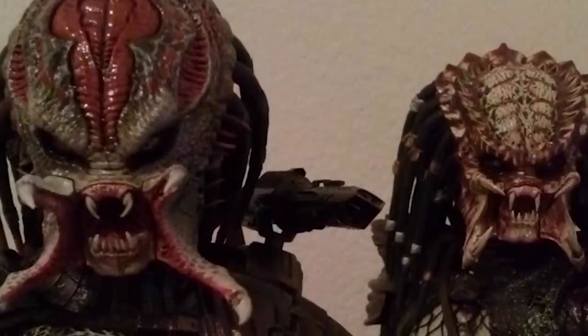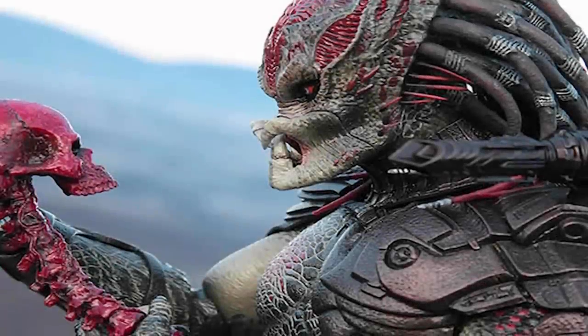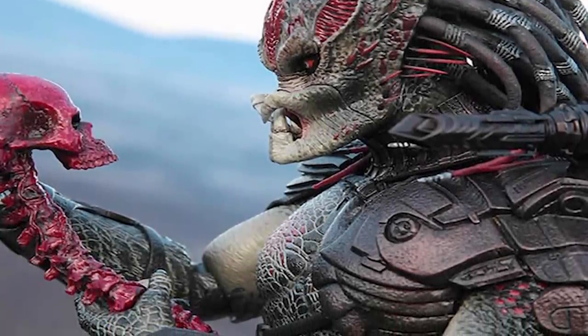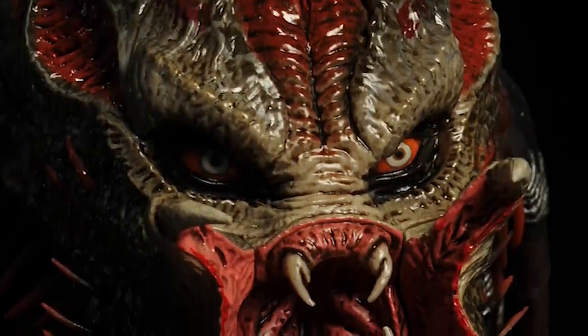The Super Predators are essentially a subspecies of the Yachua that also appear to live on Yachua Prime. They're also larger and heavier than their Predator cousins, standing at a height of at least 8 feet. They noticeably have more of a reptilian appearance, sporting skin that was more scaly and that had a different pigmentation. Their face was also much longer, and their trill was also much deeper and more feral-looking than their cousins.